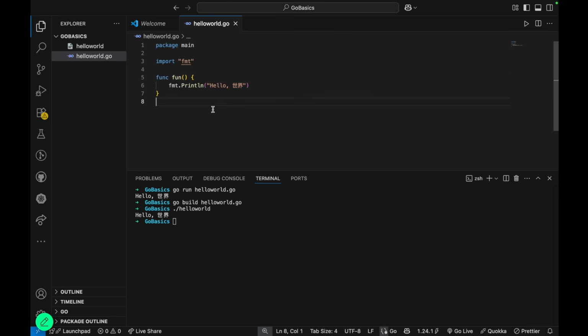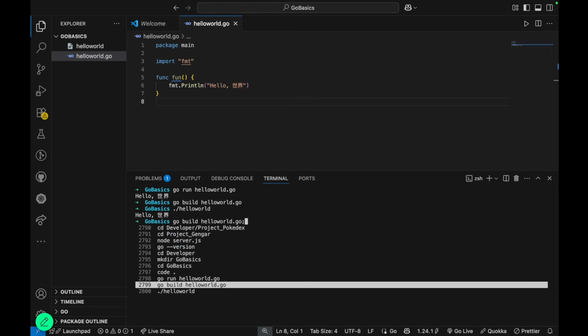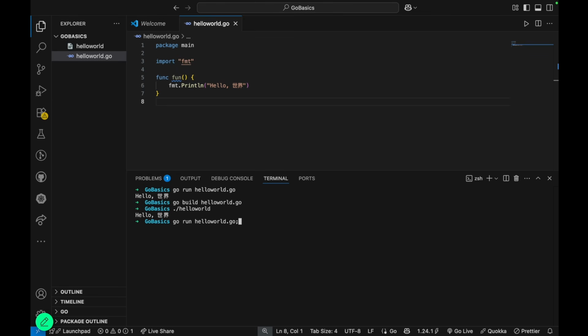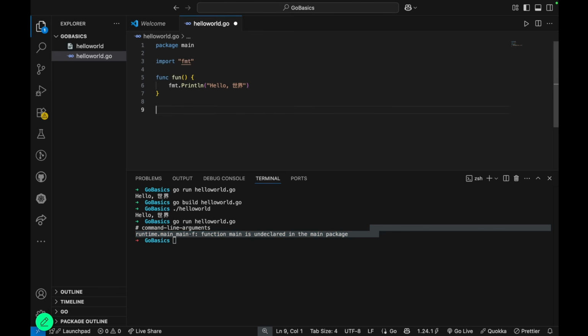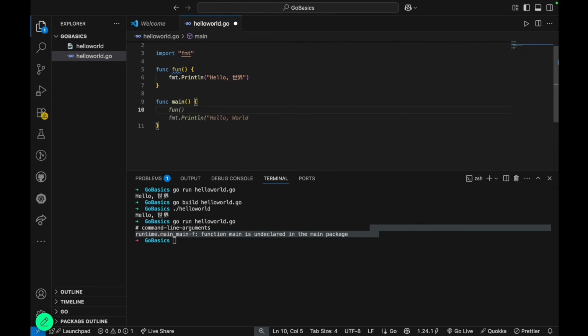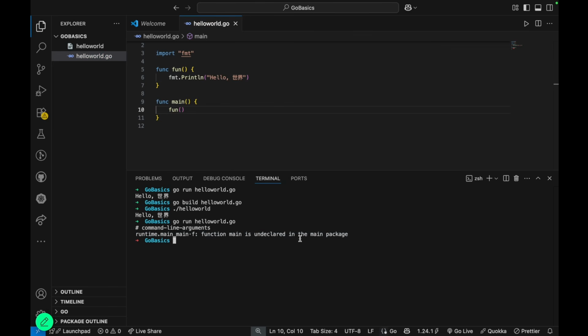Let's say you can have a function fun, but the interesting thing that will happen here is if you try to do go run, you will see that there is an issue coming up, that there is no function main in this particular file. That means it's not able to find an entry point. The moment you define a function main, and let's say from your function main you call another function. How can you call another function? Just type the name of the function, put a pair of parentheses, and that's it. The moment you do that, everything is fine.